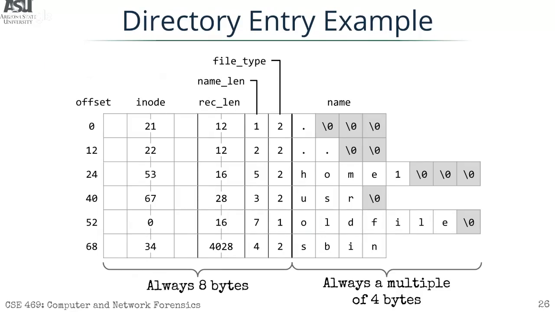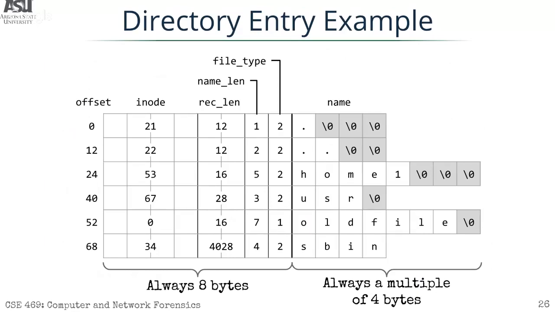So why do you think that the record length for the entry starting at offset 40 is 28? This is a lot longer than these other ones that we've been looking at. Is it 28? Why is it 28? Let's count, right? So for this one, we could go 1, 2, 3, 4, 5, 6, 7, 8, 9, 10, 11, 12, 13, 14, 15, 16. This is 16. If this is 16 over here, why do we have 28 for the length of this record?